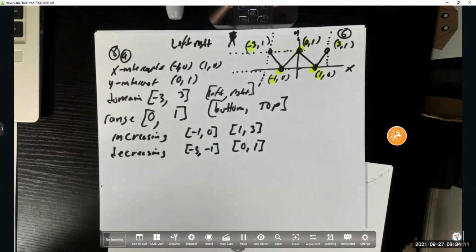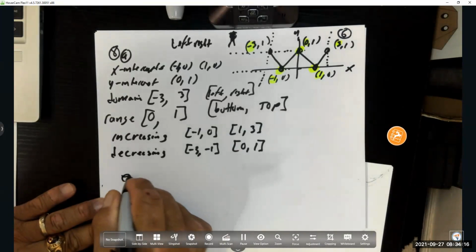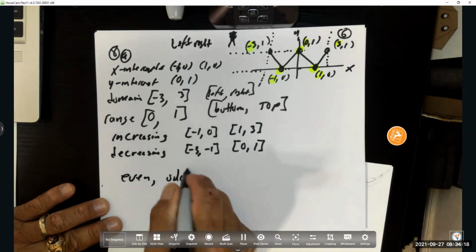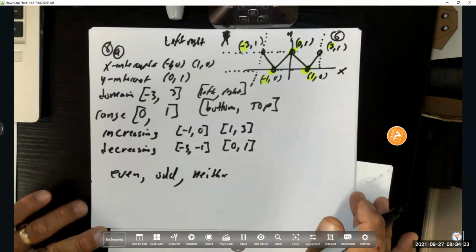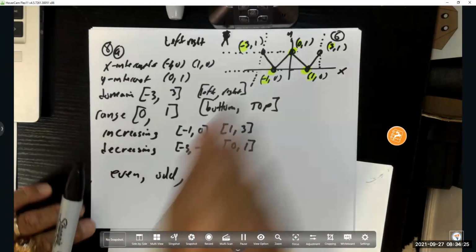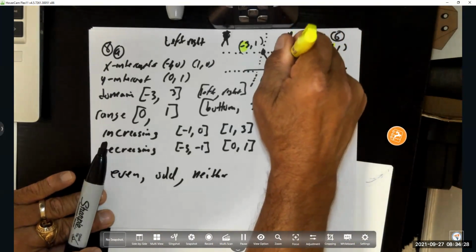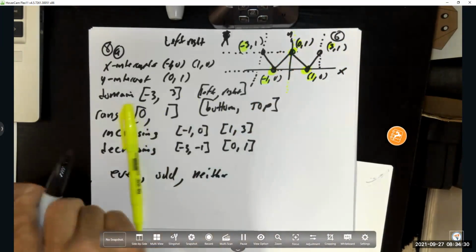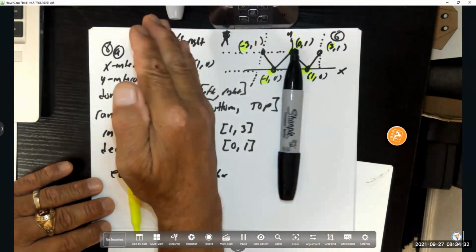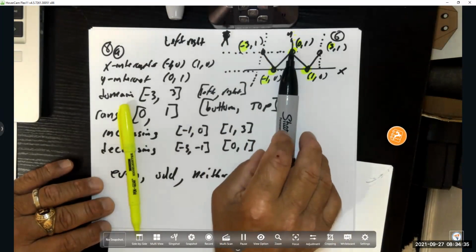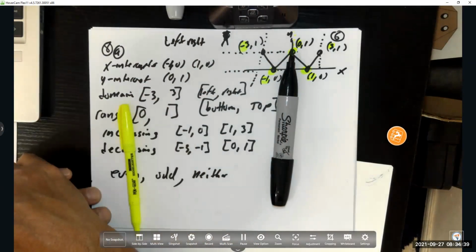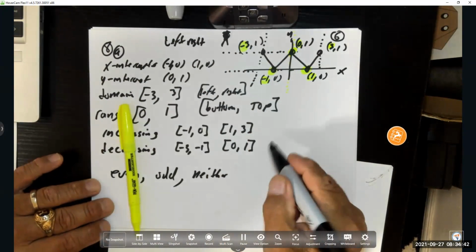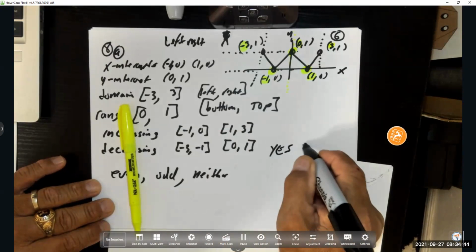Hopefully, yes. Now, the last question I'm gonna ask you is gonna ask you this. Is this an even or an odd function or neither one? Okay, I'm gonna tell you what that means. Even means that if I were to cut this graph right in the middle, like this, exactly half the graph will be on this side, half will be on that side. Is that what happens here? If I cut it right in the middle, does the left side and right side look exactly the same? Yes. Yes, it does, right? So you're gonna say this, yes, it's even.